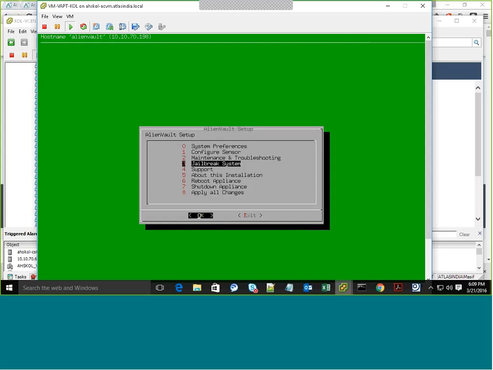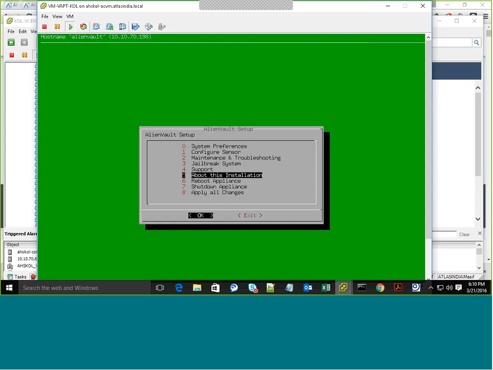As per their documentation, they recommend not breaking the jail. But in case you need to, you can jailbreak the system. Here you can go into the system preferences and do whatever you want. If you want to check the IP address, the host name, the email settings, or the password, you can do it from here. So this console is very familiar. You can go to any of the options and do whatever you want.